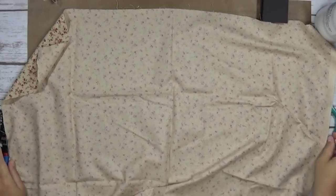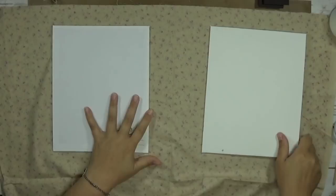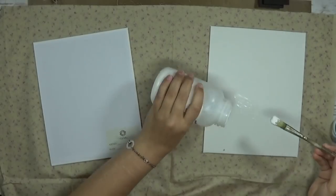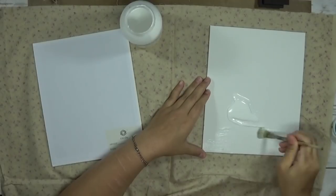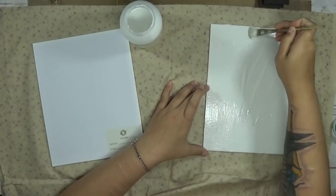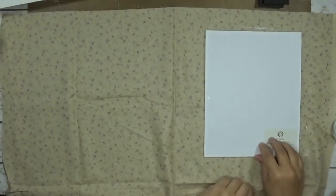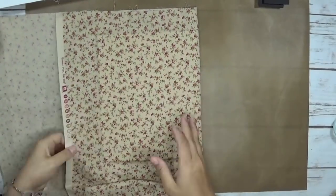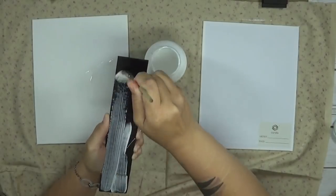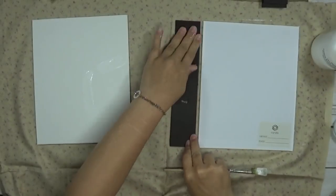You can pre-cut the fabric, but I didn't — I just put it together and then cut around it. I'm going to be using Jade PVA. PVA is premium book bonding conservation glue — it has neutral pH, is acid-free, non-yellowing, very flexible, water-soluble, and dries clear and permanent. Regular PVA will do fine, but I like the Jade PVA from Hollanders. Here I'm just spacing everything how I want it and gluing the spine down. Make sure you leave at least a quarter-inch space between your spine and your covers.